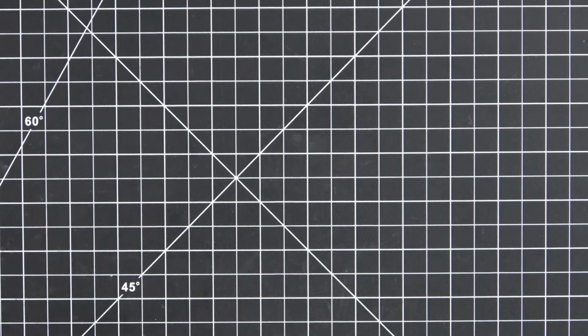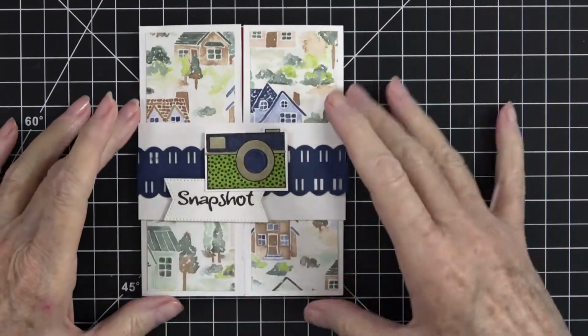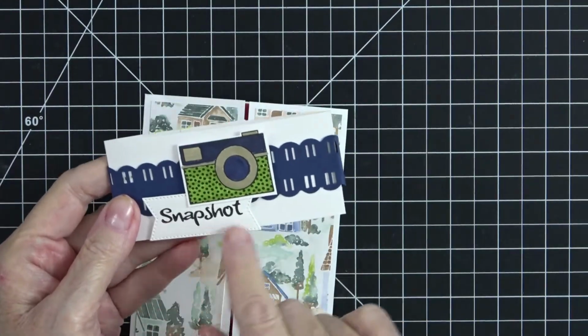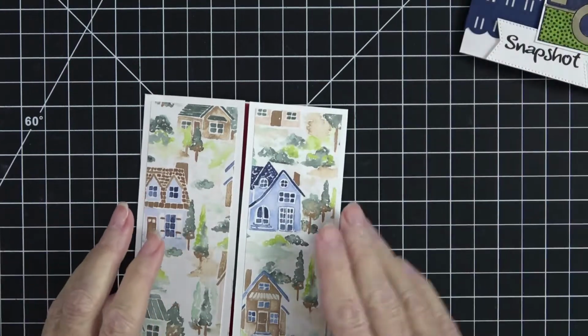I'm going to show you the fun fold card that we're going to do today. I'm not going to make it quite this way. I did pull some other products that are not Stampin' Up!, and I don't like to show other products because it's kind of against our compliance. But I do want to show you the fun fold card. The only thing that has something else on it is the belly band. I was looking for a camera and something that said snapshot, and I thought that was really cute, so I put that on the belly band.